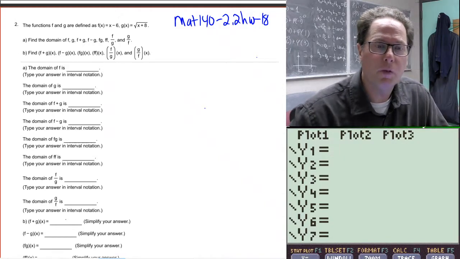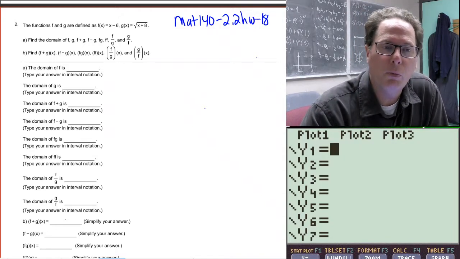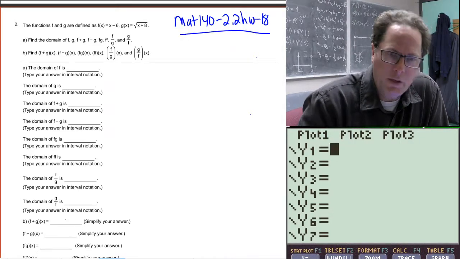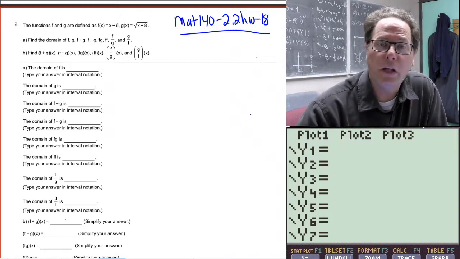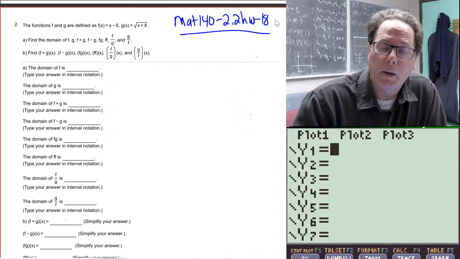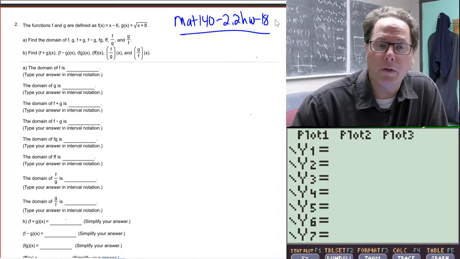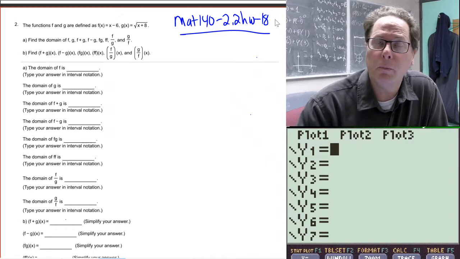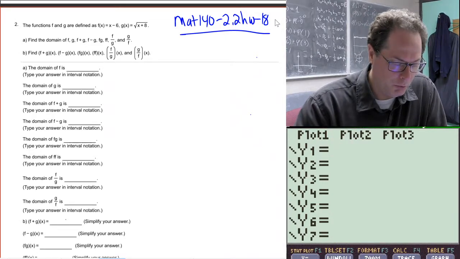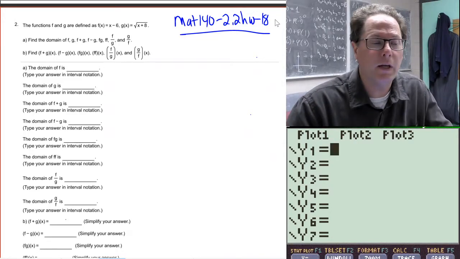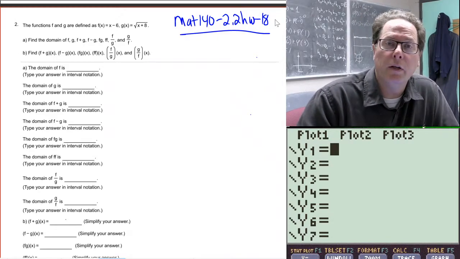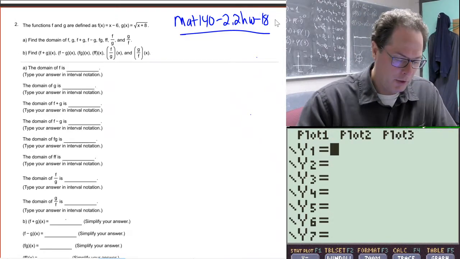Now this handout over here is the Math 140 2.2 homework, number 18, and it's something I have available to you. I fill out a few of the problems and I upload it occasionally as people have questions. It lines up with the homework that you already did. I know it was due last night, but you can still do the homework. It's still available to you, and it's just a 5% penalty for each day. So if you have less than a 95%, it would make sense actually to go in and try to improve your score. So just be aware of that.